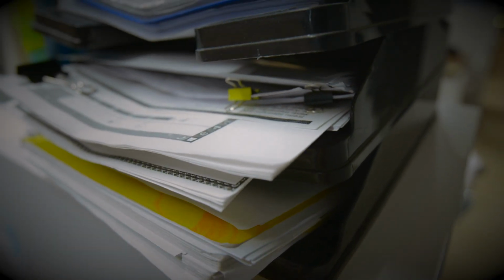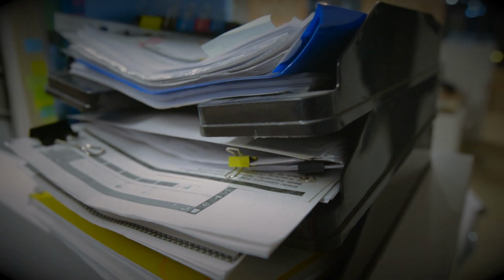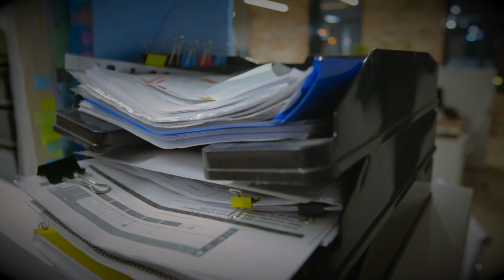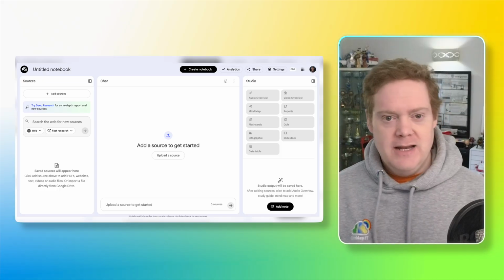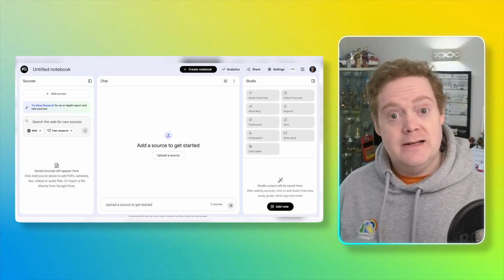For example, take contracts, vendor agreements, software licenses or leases. They're all designed to be kind of boring. Nobody reads them, and that's where the liability hides. My system is simple. I upload the contract to NotebookLM, but I don't read it. I navigate to the notebook guide section on the right hand side and click audio overview.